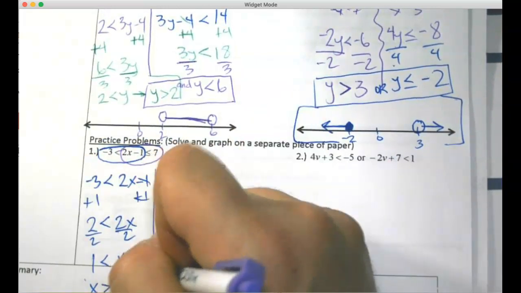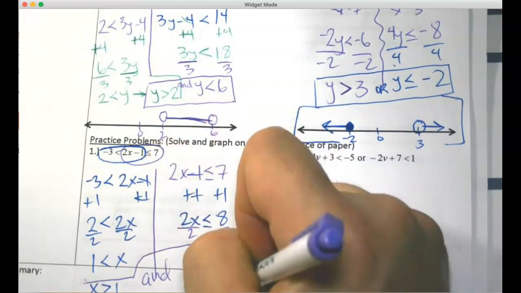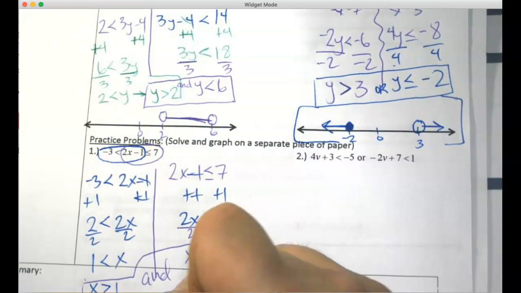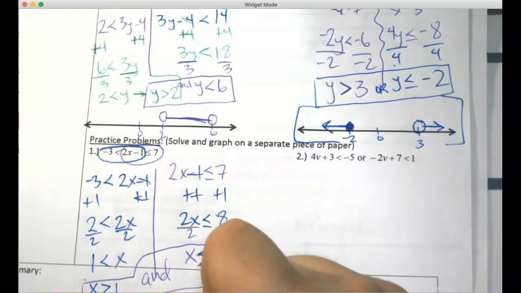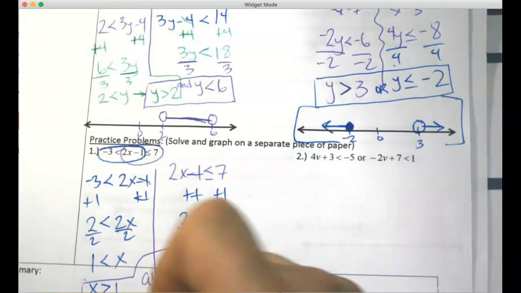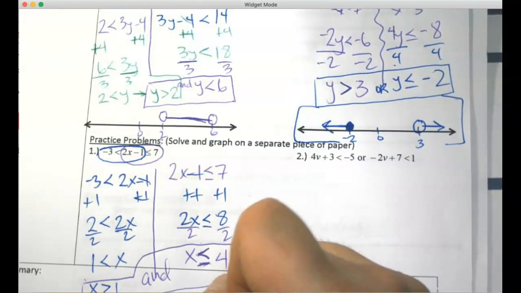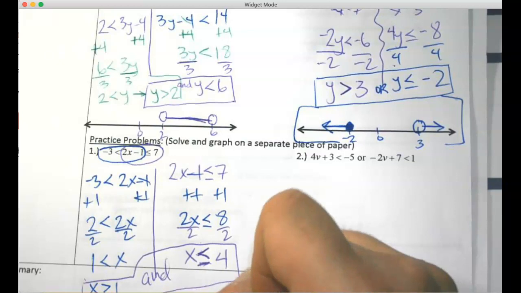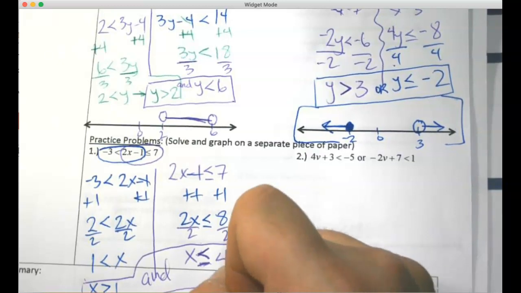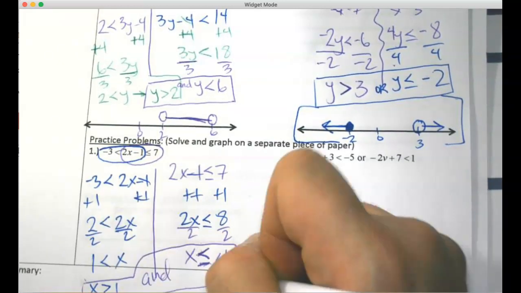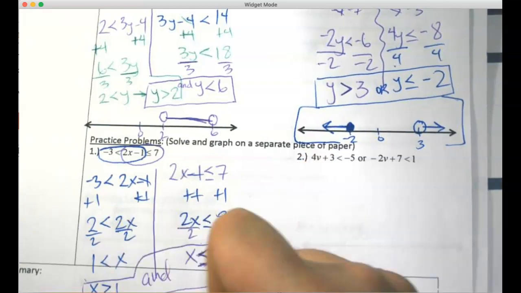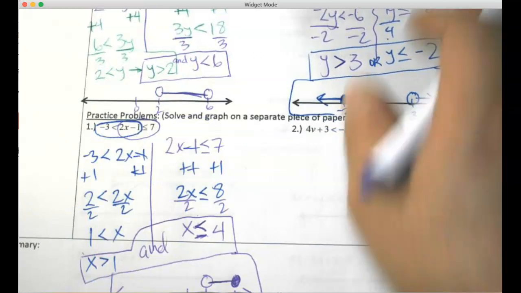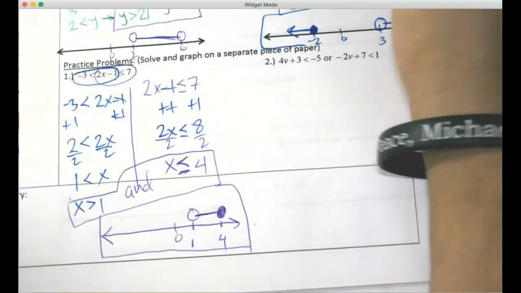This one should use the word and if it's consistent with the other ones we've done. And then a quick graph on this one, plot 0. My numbers are both positive actually. So x is greater than 1, open circle, point right. X is less than or equal to 4, shaded circle, point left. So again, it's just graphing where they overlap normally if it has the word and, or if it's a full-blown compound inequality like that. Just graphing where they overlap.